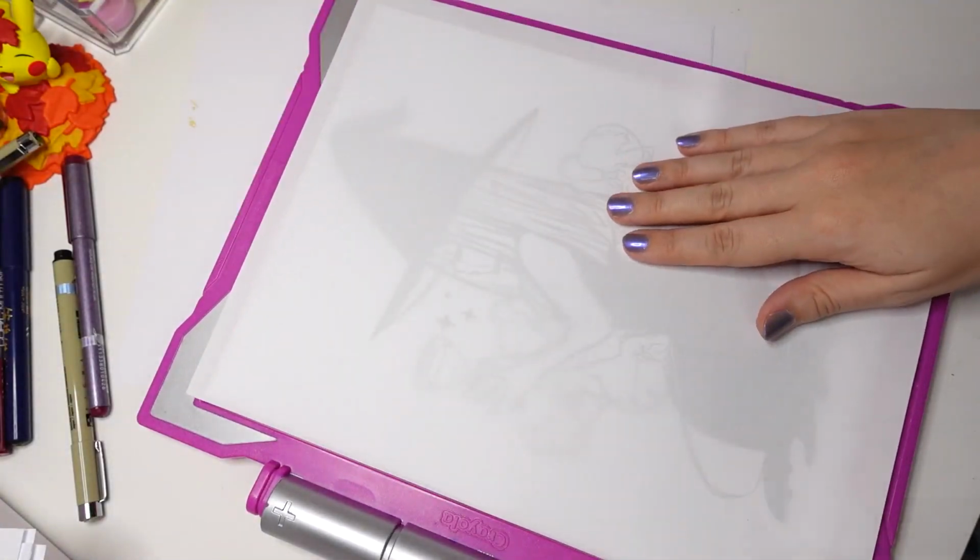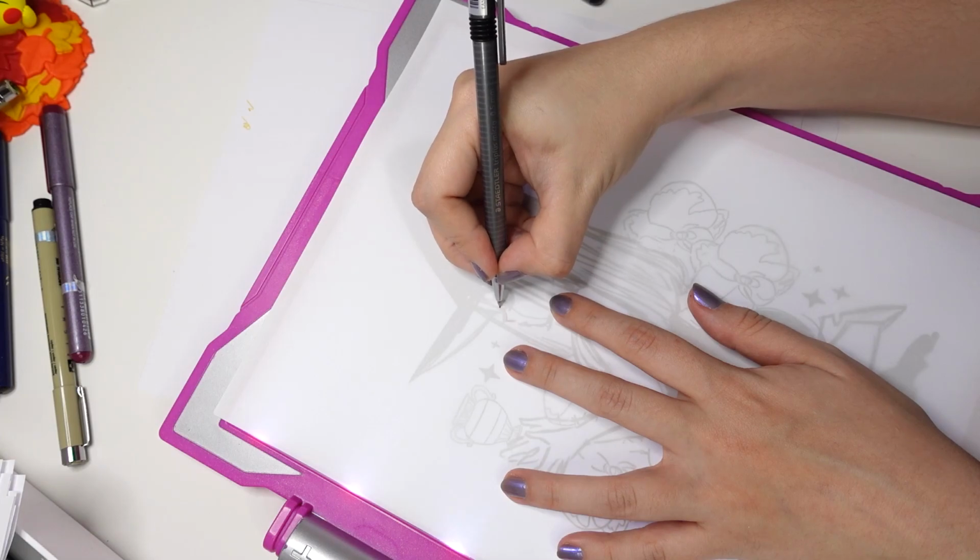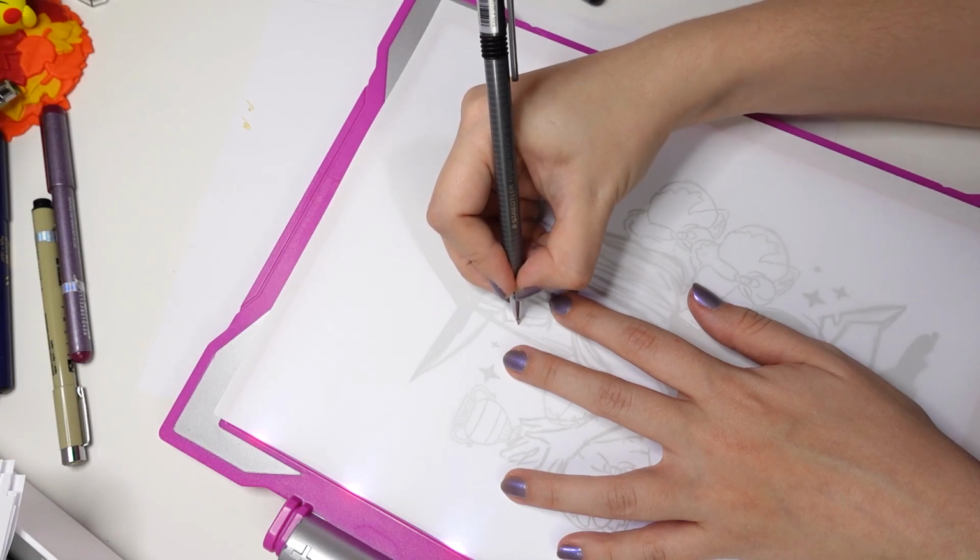I'm back with my Canson Pro Layout marker paper, and using a Crayola light up tracing pad to transfer that sketch onto my paper with Pentel Red LED.